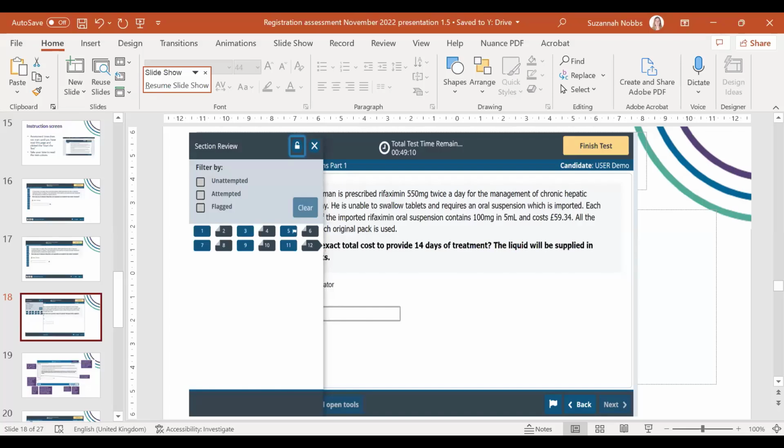So the question that we're on now is question 12, and that's a question that we used in the November 2021 assessment, a little bit more difficult than question 5, and 71% of our candidates got that right. And just to let you know a little bit about the example questions, they're written by the same pharmacists who write questions for the registration assessment. We've got a really excellent team of around 50 pharmacists right across the UK who help us with question writing.